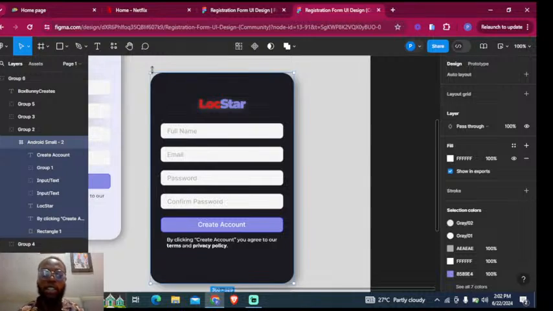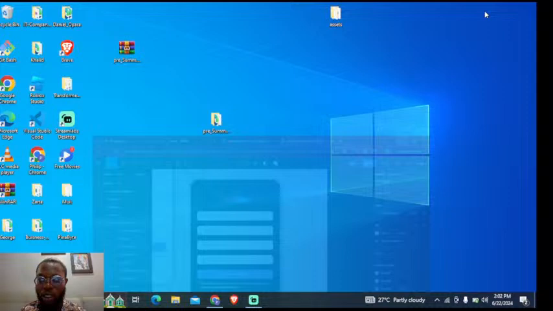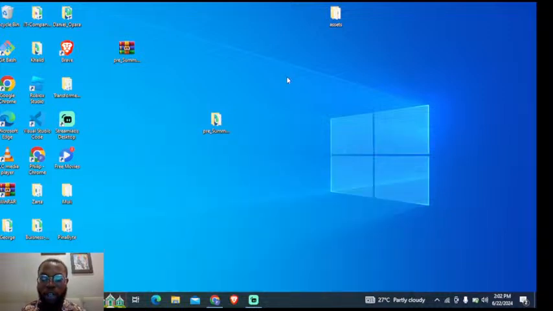Now, like I earlier said, whenever we want to build out HTML and CSS projects, our very first step involves creating a folder. It's a very important step, so we need to do that. Now, I would be creating my folder right about now.